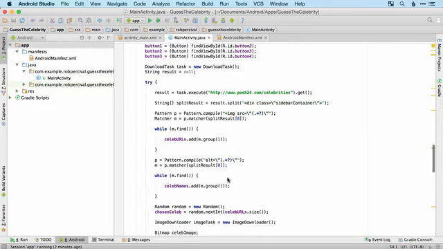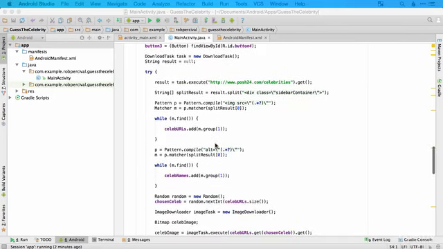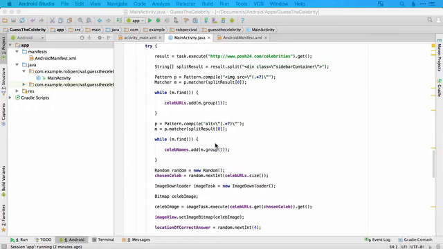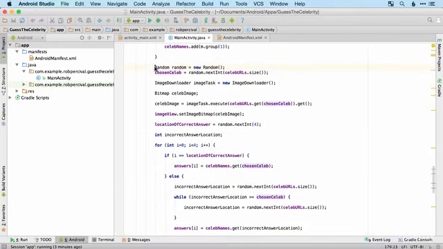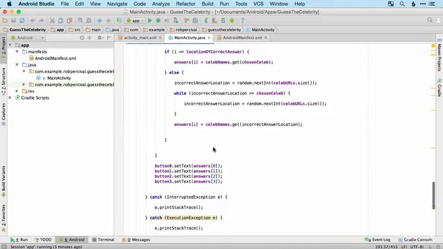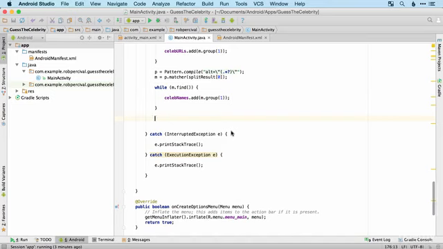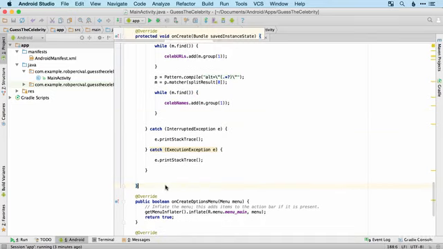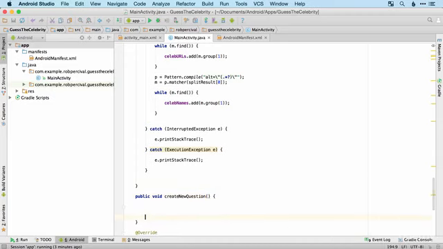So all we need to do is take our code out of onCreate and put it into a separate method and then call it twice. So we don't need to obviously download all the content again because we've already got that. Remember though that that was part of a try and catch. So we're going to need to leave that for the previous code. And then here we'll create public void createNewQuestion. And we don't need to pass anything there.